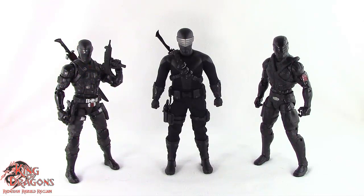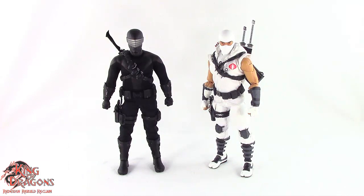Here we have the Mezco Snake Eyes posed next to the Hasbro G.I. Joe Classified Snake Eyes. And finally, we do have the Mezco Snake Eyes posed next to the Mezco Storm Shadow.